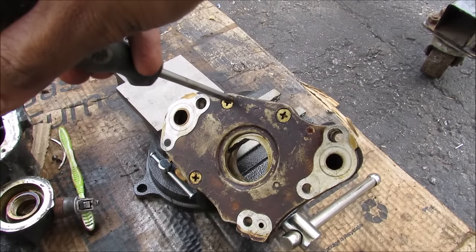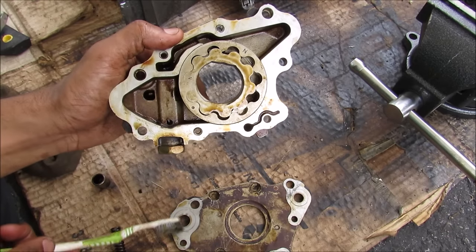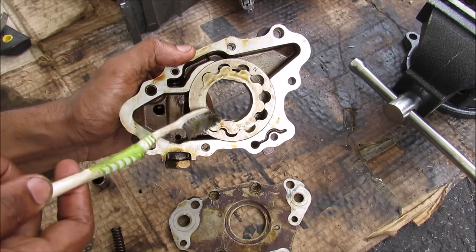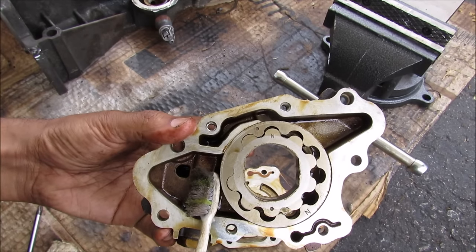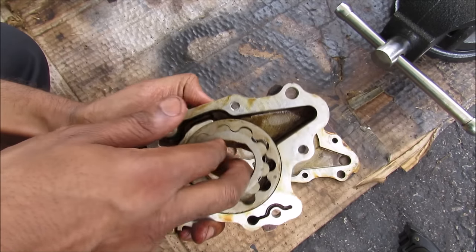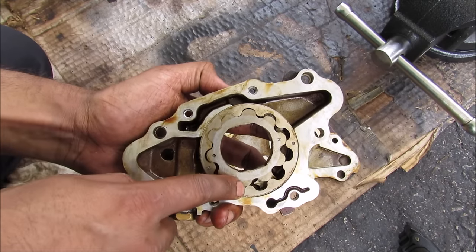The oil pump is held together by these three Phillips screws. We then remove the bottom half of the oil pump. With the pump open you can see that the inlet side for the oil is here, where it comes from the sump. It fills up this little chamber here before it slides under this ring going into the gears. The pump itself consists of an internal ring as well as an external ring. The internal ring is turned clockwise by the crankshaft. As the pump is rotating, the gap between the teeth here opens up, creating a low pressure zone for the oil on the inlet side to get sucked in.